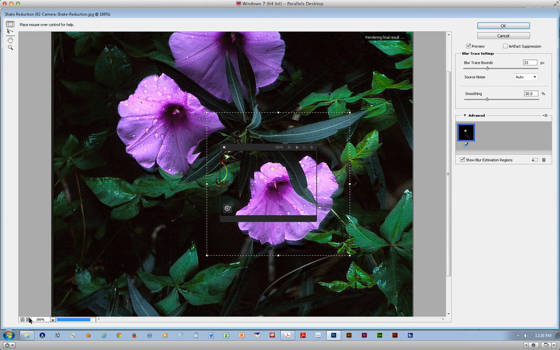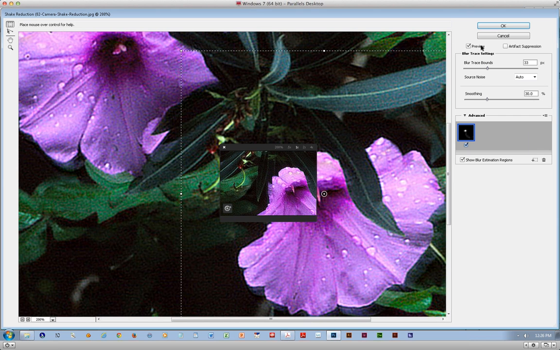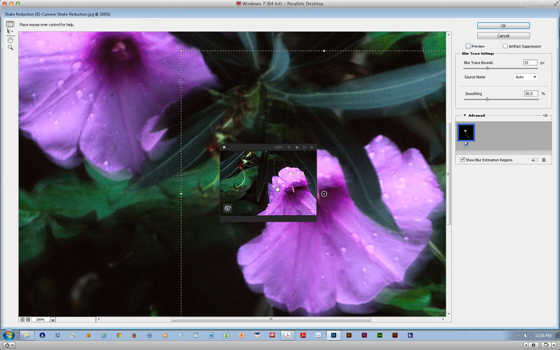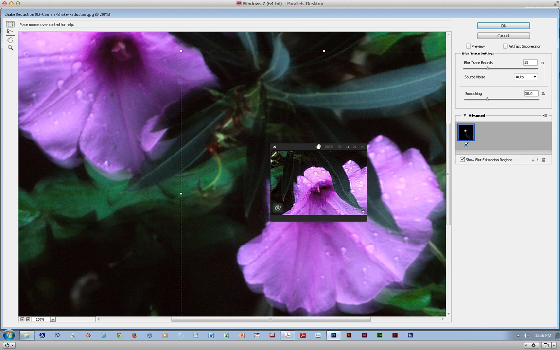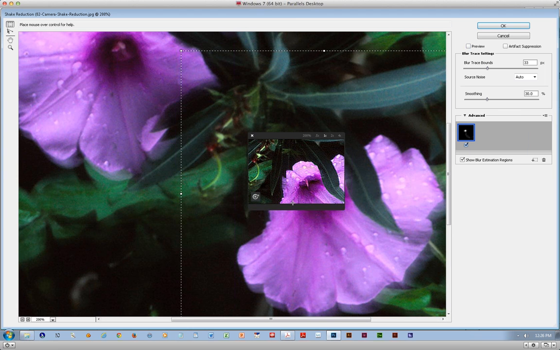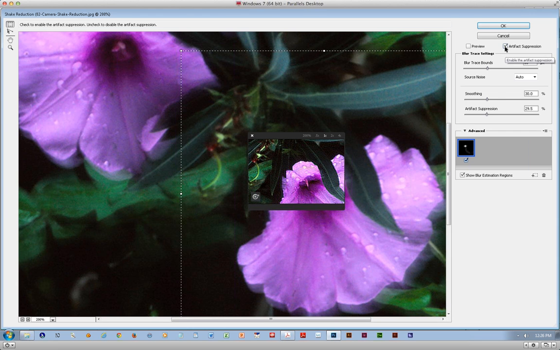And I'm just going to zoom in again. You're going to see it at more than 100%. So it's not exactly accurate, okay? But with the artifact suppression turned on, you see that I'm getting some noise, right? And this is due, of course, to the posterization of the shake filter. So it's sharpening the image, but I am getting some noise in here. And that's what the artifact suppression will do. What this does, it will smooth out some of those areas.